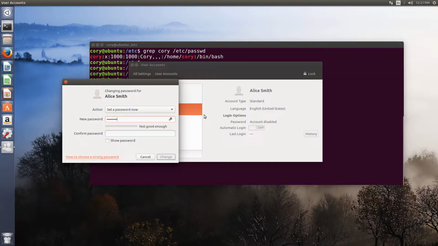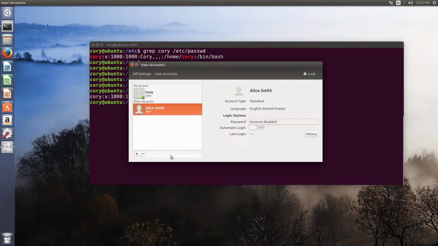I'm going to go ahead and set one. And it says that it's not good enough. Great, right? Let's try, I'll take that. Password1. Cool. So now I've created that account.